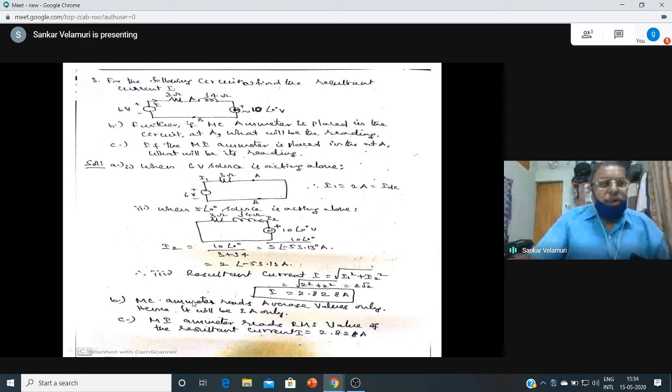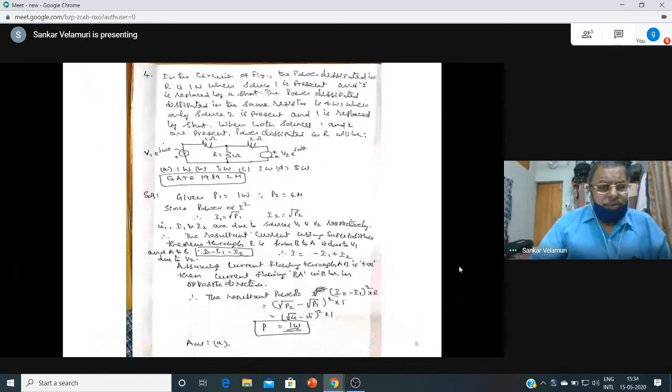Because we know that the average power consumed in a pure inductive circuit or in an AC sinusoidal wave is 0. Right? So in the sine waveform, it is 0. So it measures only the DC average value. The average value for a sinusoidal wave will be 0. Now, if you put a moving iron ammeter, it measures the RMS value. It should read 2.828 amperes. So this is a typical one, and you need to understand this. This is what I understood from my experience. You will not find this in any textbooks.